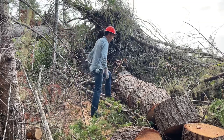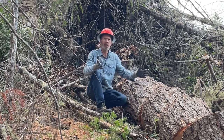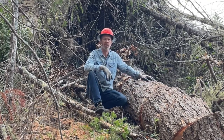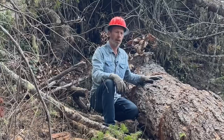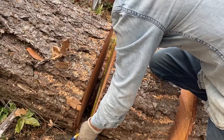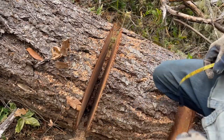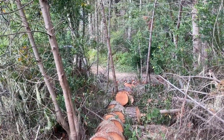I got the first one of these blow-down trees cut up into rounds. It was painful to have to cut this potentially nice saw log up into firewood, but that's what we have going on here. This is one of the smaller trees, but they're still pretty big, about 23 inches inside the bark. We need to roll all of these rounds down the hill to the road.